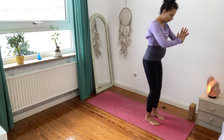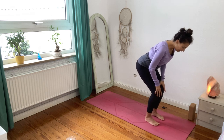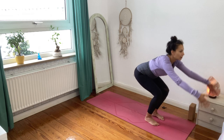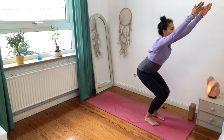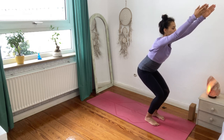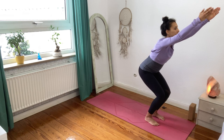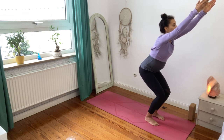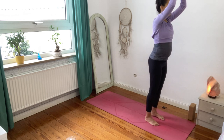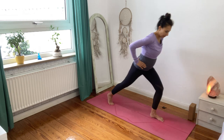Let's find Utkatasana, chair pose. Keeping your feet about hips width apart. Inhale, reach arms up, sit low. Belly slightly in. Holding here. And then inhale, sit up. Beautiful.